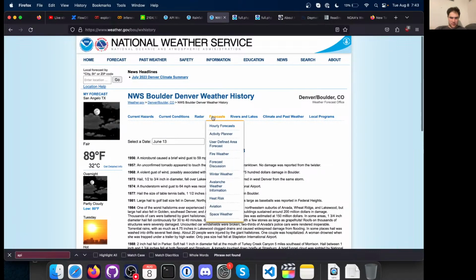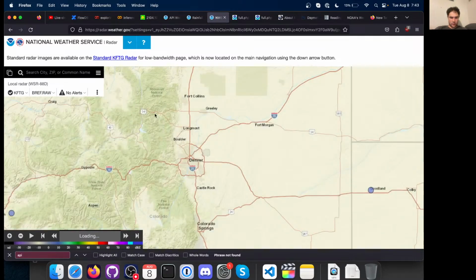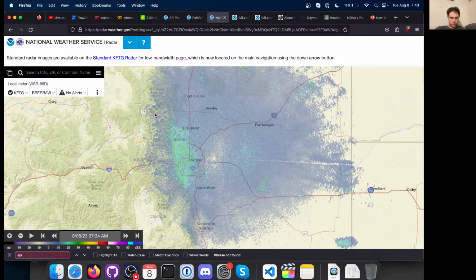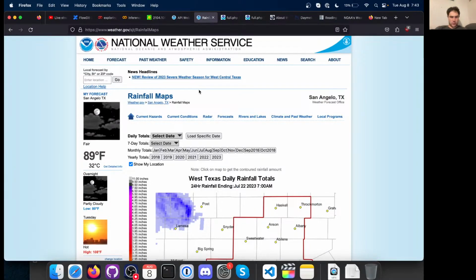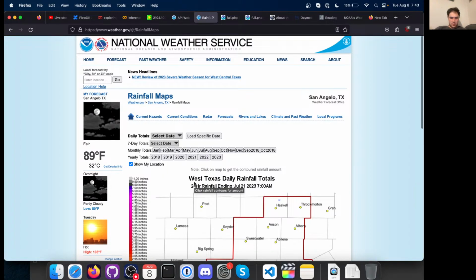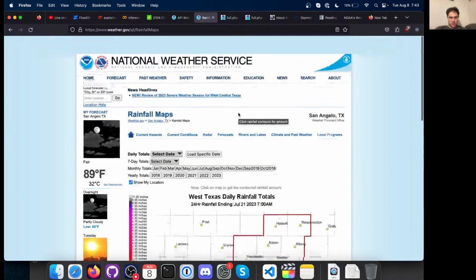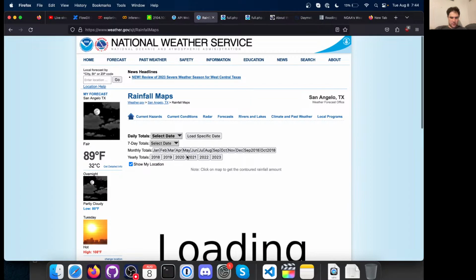Oh, so this is the history. But rainfall maps. Yeah, if I could figure out a way to get these, that would be really helpful, I think.